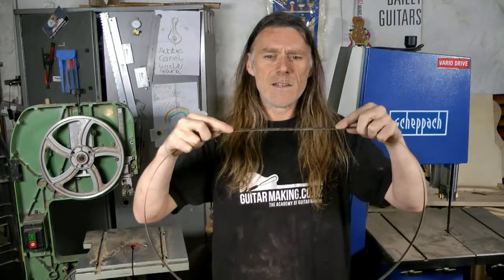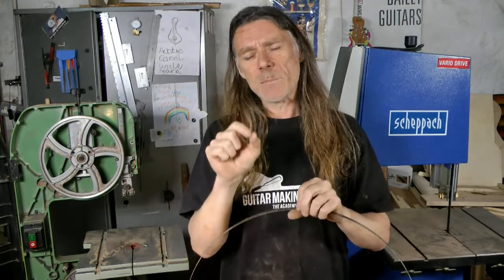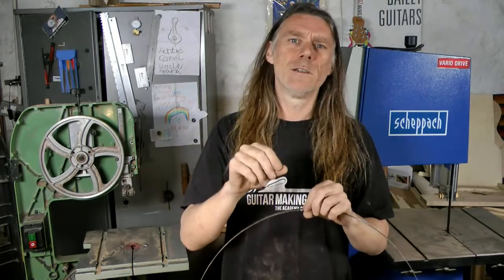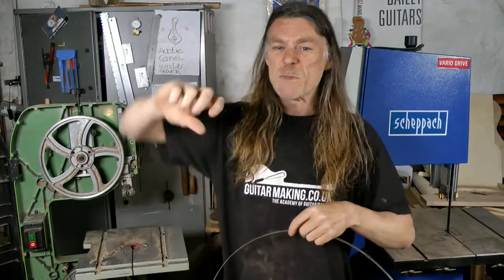Your best bet with bandsaws, if you do want to cut straight lines, is keep one blade just for cutting straight lines. That will help because then both sides of the blade will be getting even wear. What happens is as soon as you cut one curve on the bandsaw, then it will never cut a straight line again, because one side of that blade will be worn more than the other side as you go around the curve. So it's to do with uneven wear, because you can put as much tension on as you want, that won't help. You'll just end up snapping your blade.